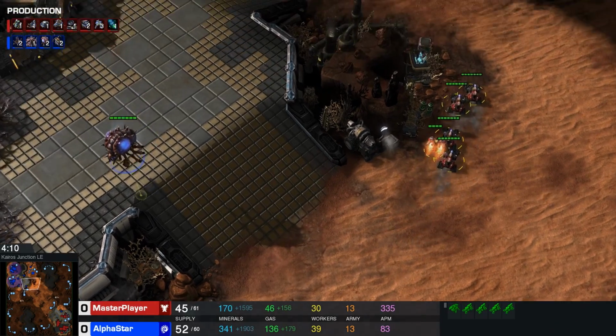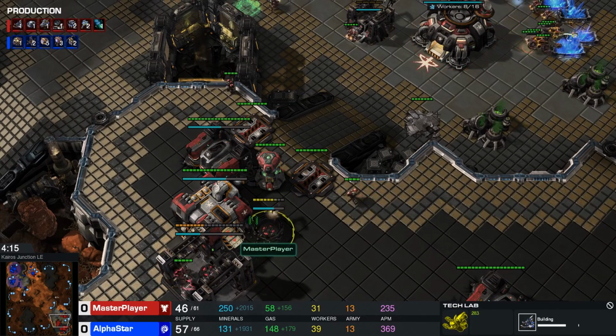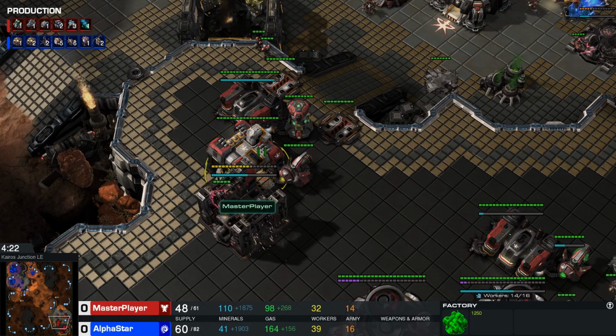Two more Hellions join up. We'll be going up to 4 Hellions before swapping the factory and the barracks. And this factory will continue building more and more add-ons. In this case a tech lab, most likely actually for a tank.